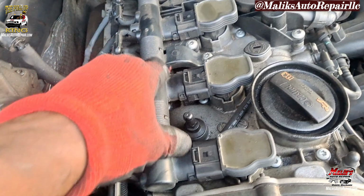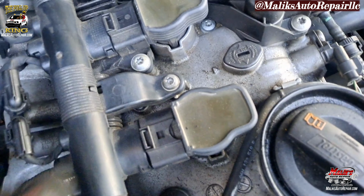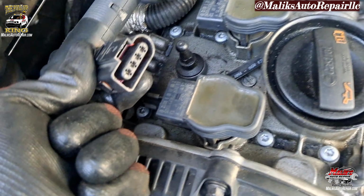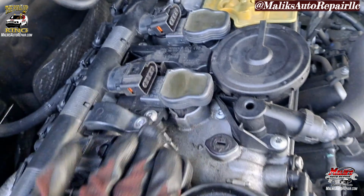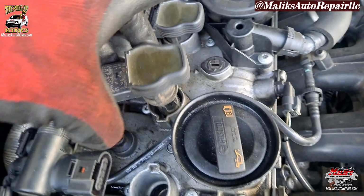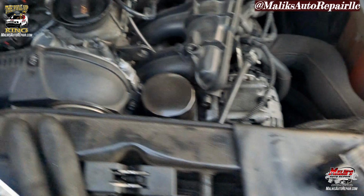Okay, we want to take off this harness, and we want to remove it by taking out that T8. Got these little tabs right here, pry back on them. Try not to break them, because they're going to break. I got to pry them back, pull back on them, get them away. Now I can pull up on these. Get them all unlocked. That's all four of them.